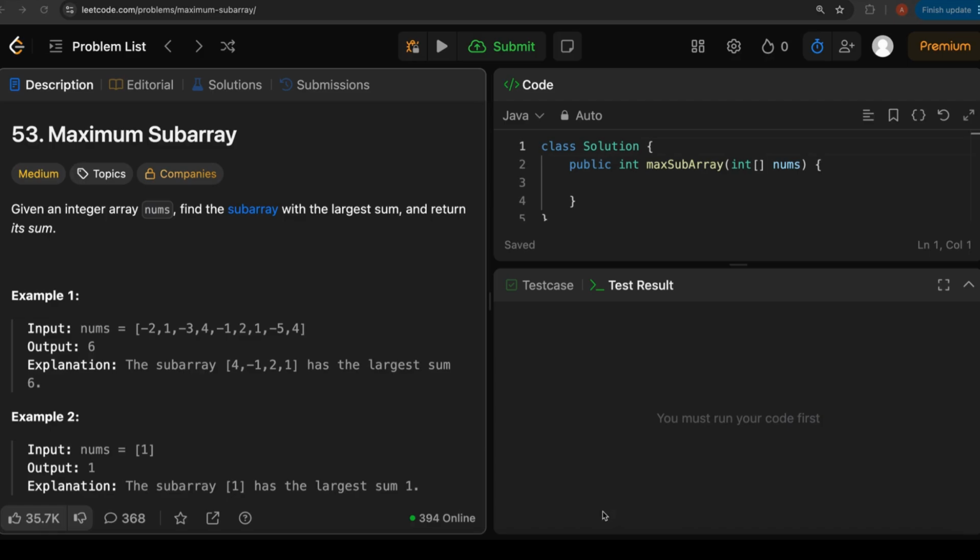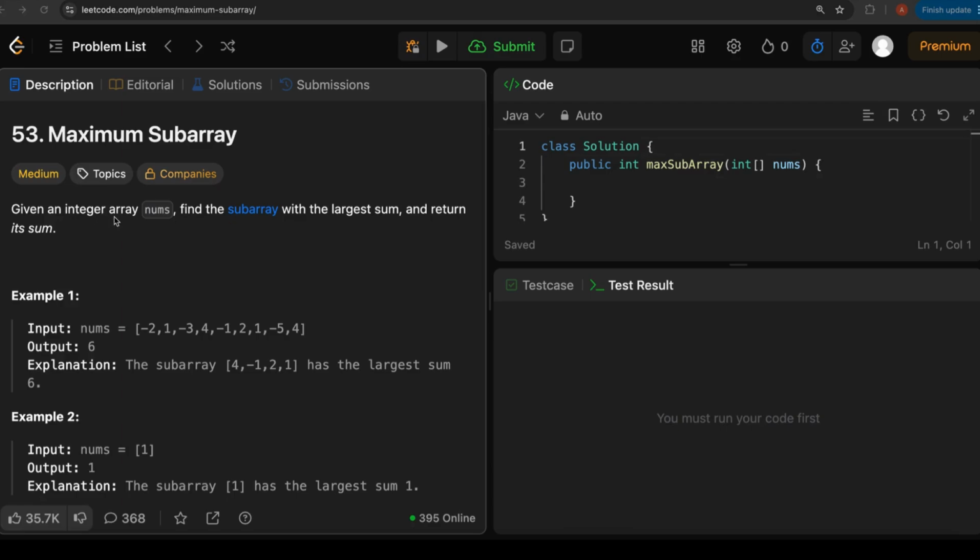In today's video, we are going to solve a very popular coding interview problem, Leetcode 53, maximum subarray, often asked by Amazon, Google, and other top companies. We will cover all possible approaches and step-by-step walkthroughs, space and time complexity, and the best and most optimal solution, which is Kadane algorithm. Let's dive in. So this is the problem statement.